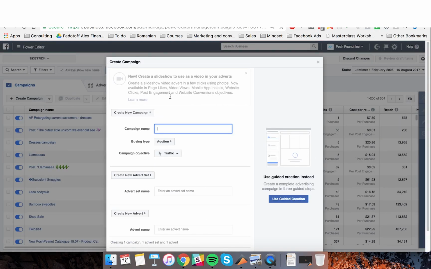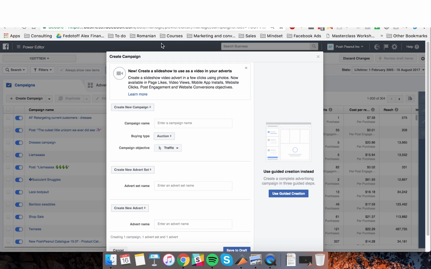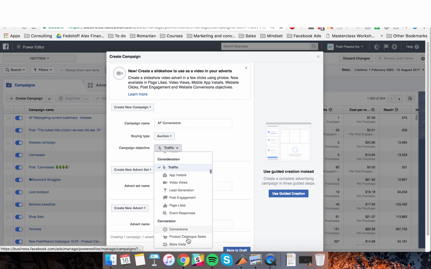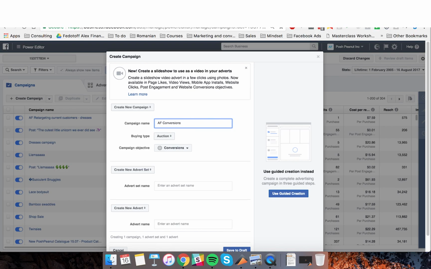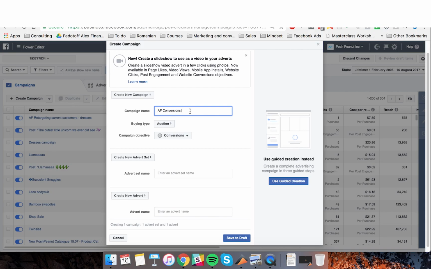Okay, I'll just create a new one from scratch. As you can see here, you create a new campaign from scratch. You put your initials or whatever you want to use to differentiate them, and you use conversions as your main goal. For now, we'll just be creating conversions campaigns because these are the ones that Facebook helps you optimize for getting as many sales, as many leads as possible, and these are, in my experience, the most efficient. I know other people are using engagement ads and stuff like that, and in my experience, conversion ads work the best, but you need to test it for yourself. I would recommend you start with conversions and then test different options available.